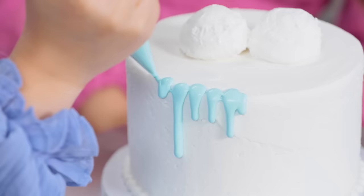I'm pretty impressed, Molly Bug. I didn't even show you how to do this. And I've seen you do some other drips, so I'm feeling pretty confident.